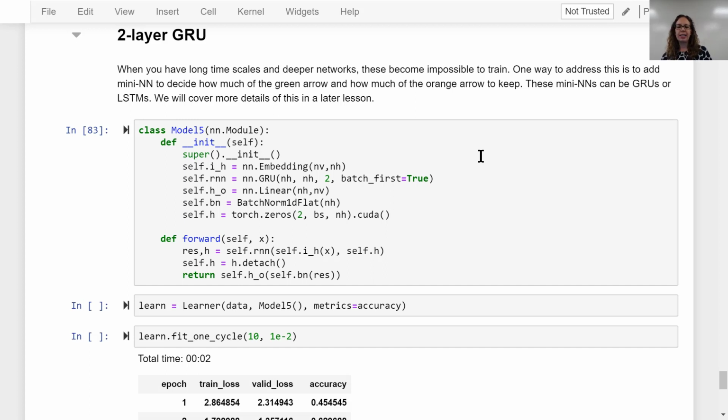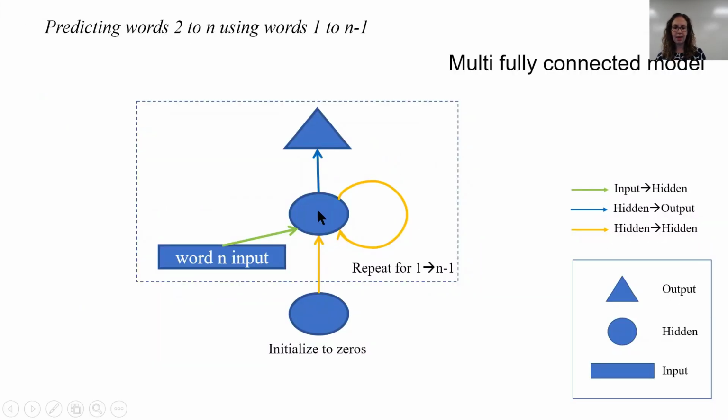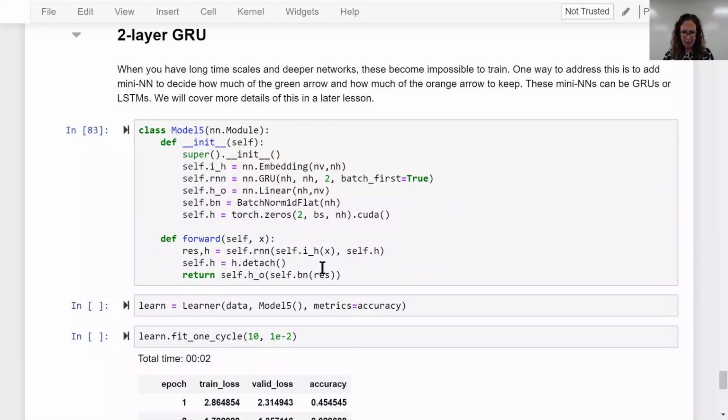One way to address this is to add a kind of mini neural net that'll keep track of how much of the green arrow and how much of the orange arrow to keep. So going back to the picture briefly, deciding at each step how much from this part and how much from this part you want.